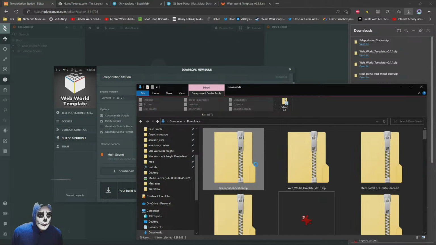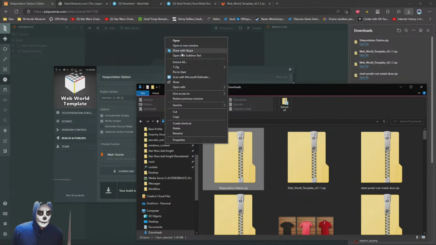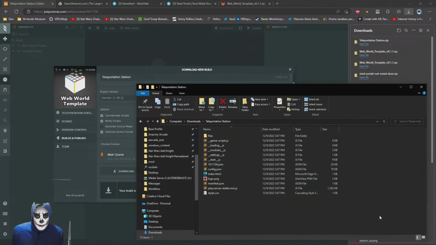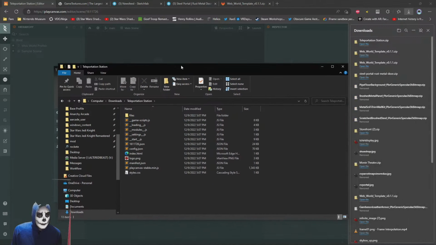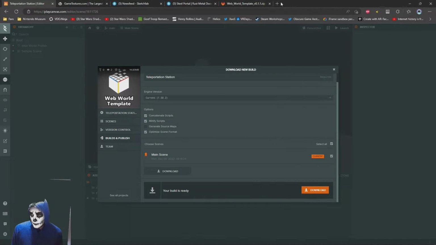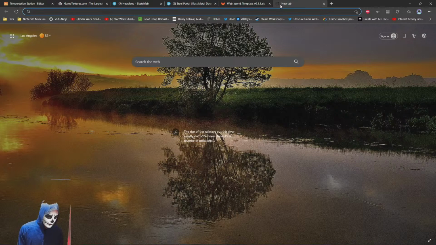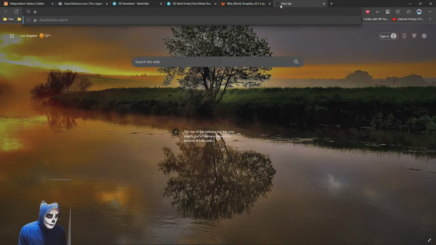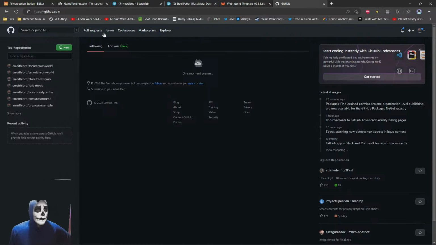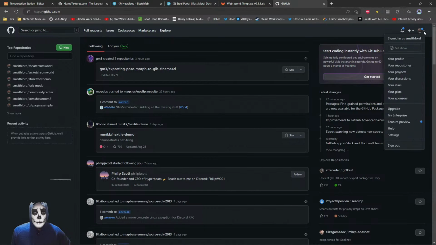So you need to unzip this one. So I'm going to unzip it, and here's all the files that were in it, and we're ready to upload some of these things, but we need a place to upload it. Let's say that we don't have our own web space. So we're going to github.com. You can create a free account here, and then what you want to do is you want to create a repository.